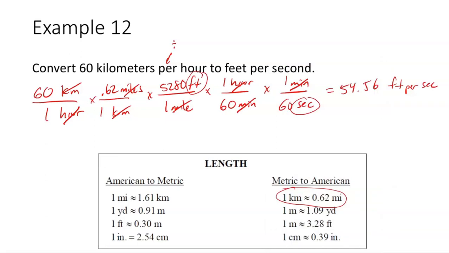All right. So it's a bit more complicated, but again, if you keep in mind these unit conversion factors, what we want to do is keep crossing off the units until we're left with the units we want to end with. So I started with kilometers per hour, and I converted from kilometers to miles to feet, and then I converted the hours to minutes to seconds. So now it's feet per second.